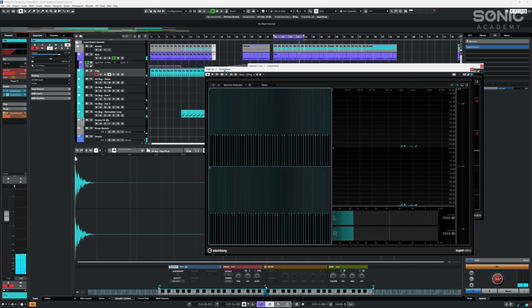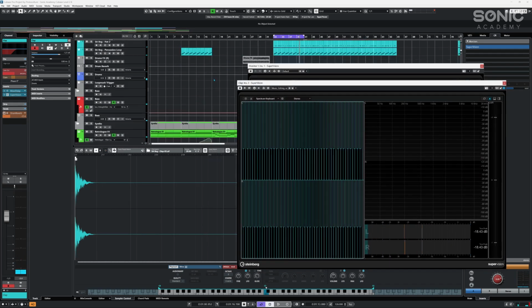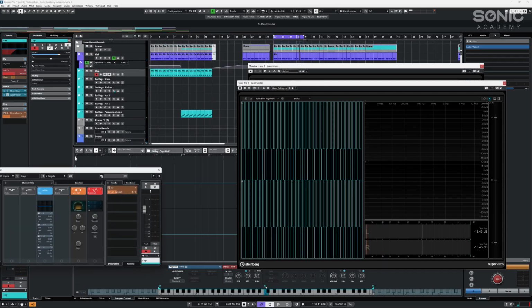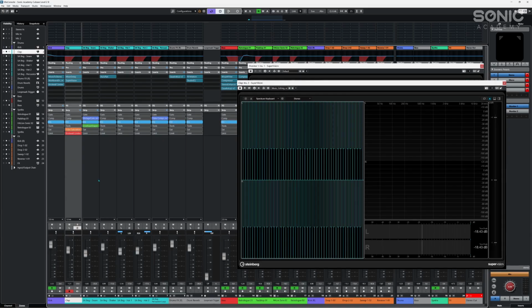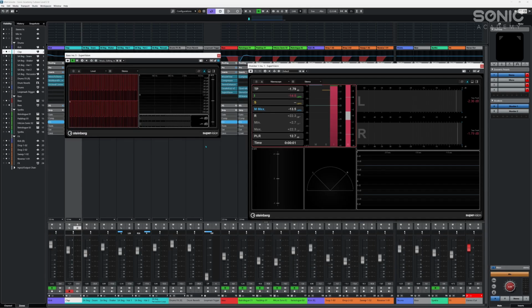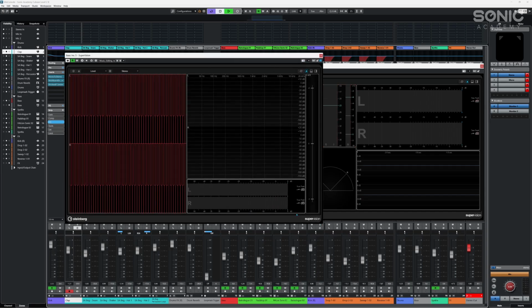So if you wanted to take a look at tonal aspects of sounds, what we can do is just move this one from the clap. Let's take our SuperVision from the clap and let's put that on the bass line. And let's open that up again now and have a look at this.